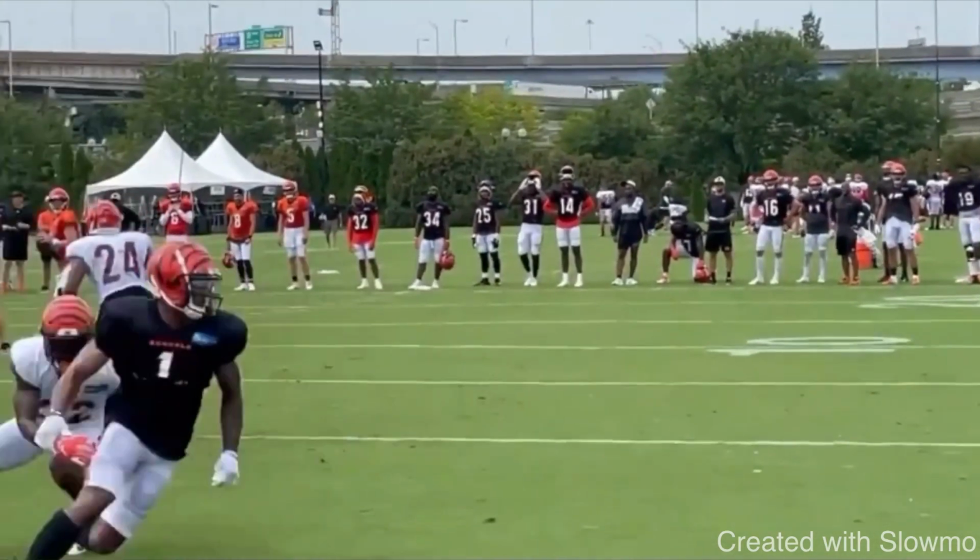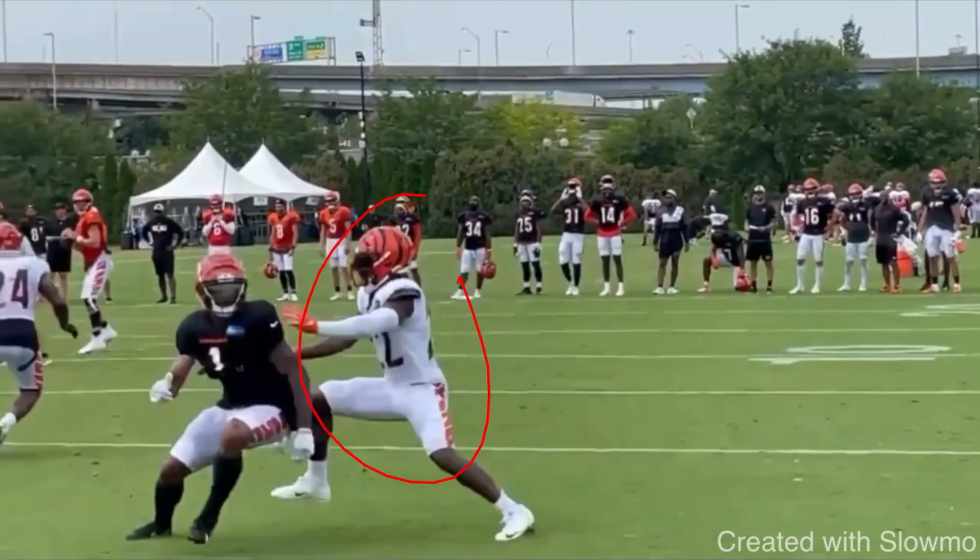And the whole reason we're able to beat a disciplined DB is because we were prepared to react off the line. It's not the top of the route. The top of the route got him separation, but that didn't make this play. The release made this play. The release gave him the free release inside to where he could get to that top of the route position to get space. Top of the route should be easy work, fellas, as long as we're prepared for it.